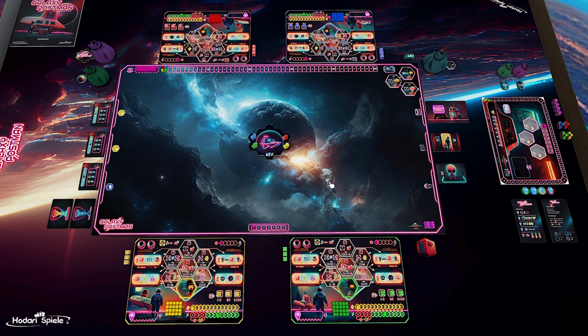In Galaxy Postman, you will become a postman and start your very first day at the job. As a postman, you will deliver packages, the player markers on your shuttle board, encounter aliens which want to be transported home, receive messages from Sam, and upgrade your shuttle board. There's much more, but let's get into the rules.